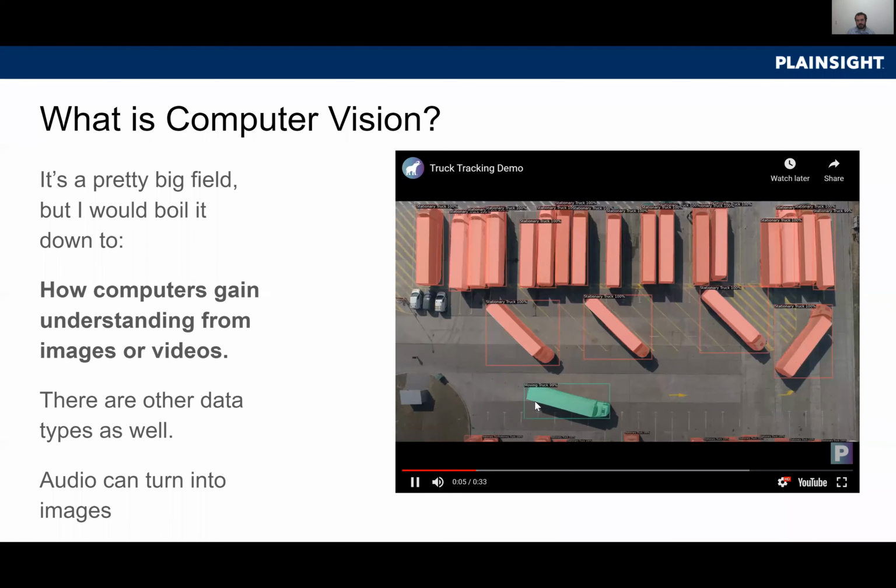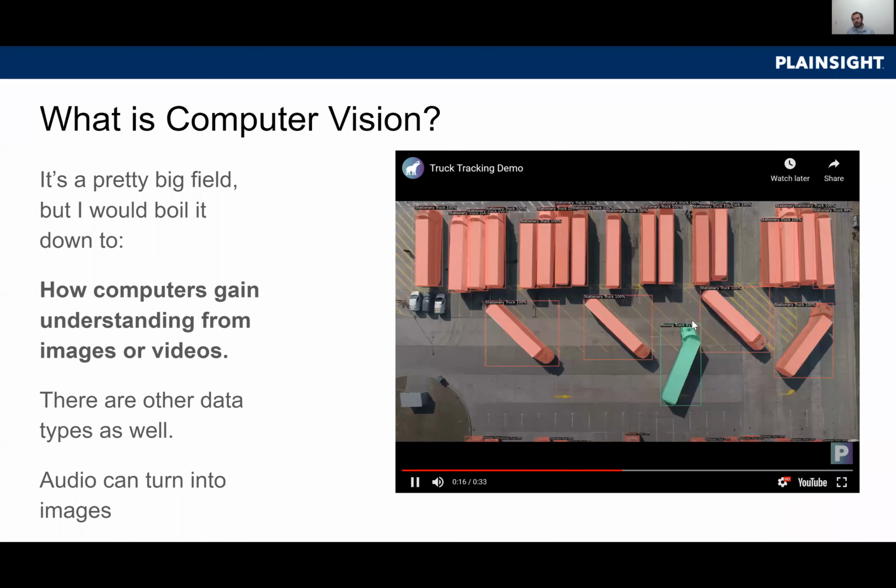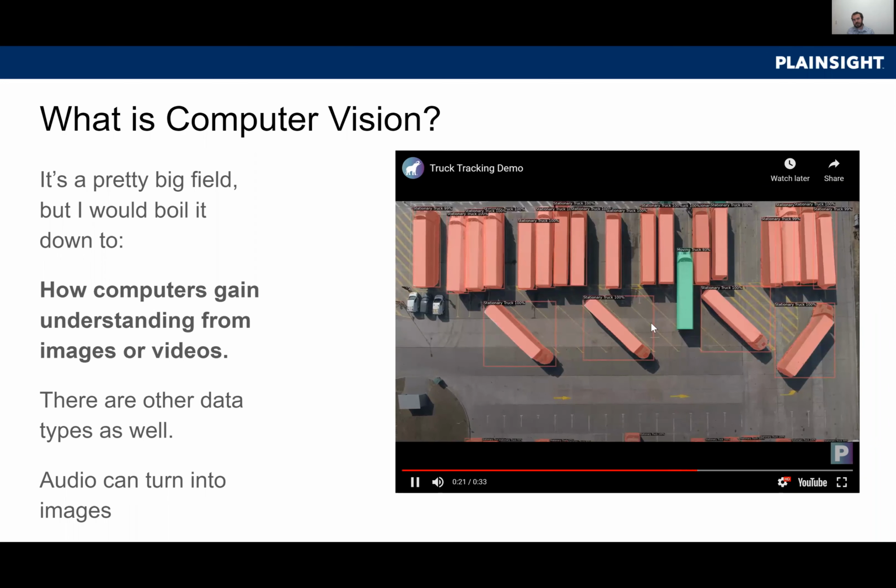So here's a little example. You can see that this truck is moving. As it's moving, it's being colored green. In this case, that signifies that it's moving versus these ones that are standing still, which are red. It's drawing a box around where the truck is, giving an estimate of where the truck is inside the image. And it is also drawing pretty precisely, pixel by pixel, exactly where the truck is. This is called instance segmentation. We'll talk more about the different types in a second, but this is a quick sample. This understands there's a truck, the model's trained on trucks, and it's also doing tracking and understanding when something is moving versus standing still.